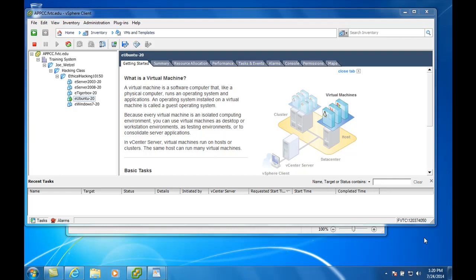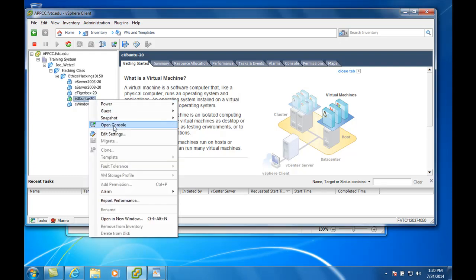In this lab, what I want to do is talk a little bit about SQL injection, and I want to do a demo of how it actually works. We're going to start by powering up our Ubuntu, and we're going to load a website that is vulnerable. So I'm just going to open up my Ubuntu machine.